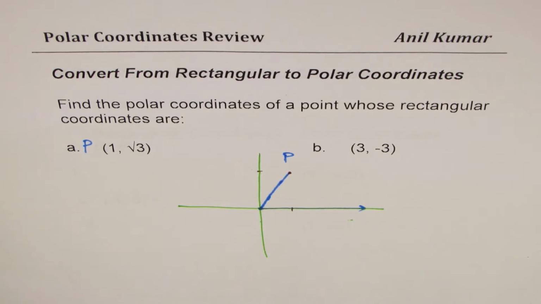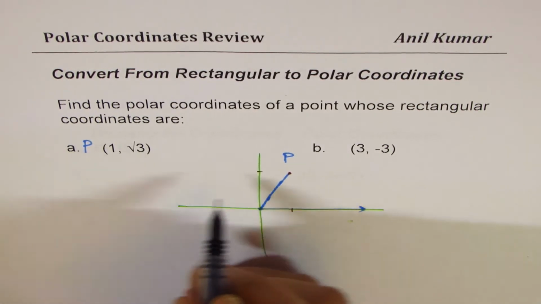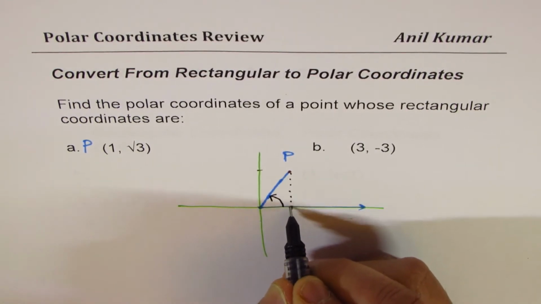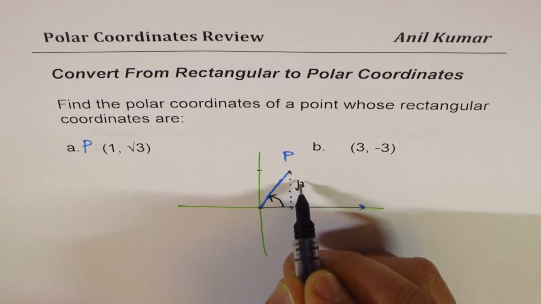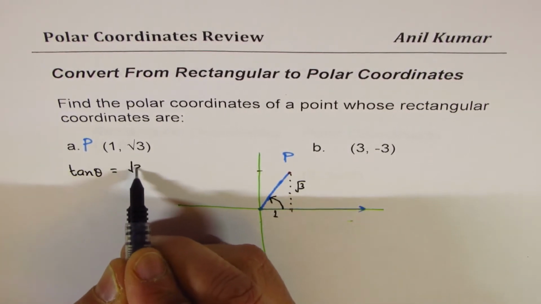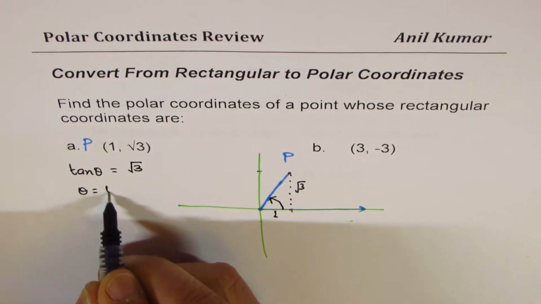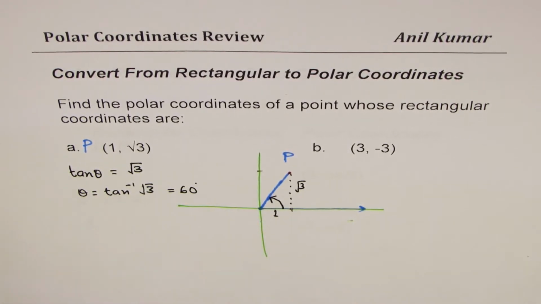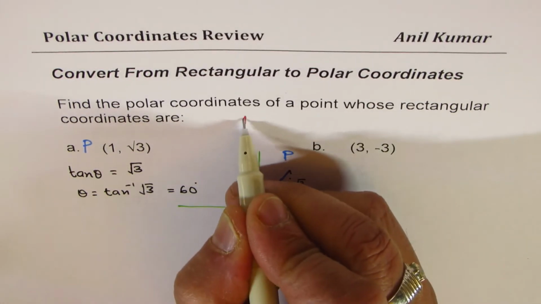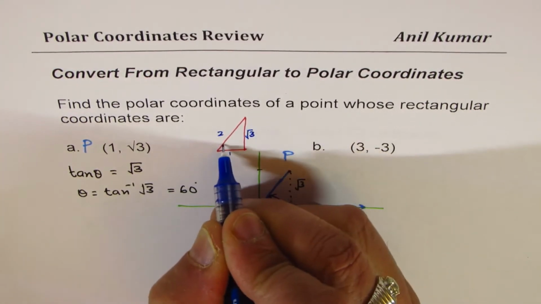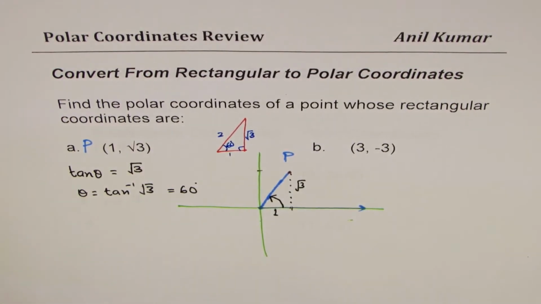Now how do I write this in r and theta terms? So one way here is that we can find what theta is. These are x and y values, right? So if you think about a triangle here, we know this height is square root of 3 and this base is 1. So we know tan theta is equal to square root 3, correct? And that gives us theta equals tan inverse of square root 3, which you know is 60 degrees. You could use your special triangle or your calculator, right? So that is a special triangle which we could use. So this becomes 1, 2, square root 3. The angle here is 60 degrees for a 90 degree. Okay. So we know this.